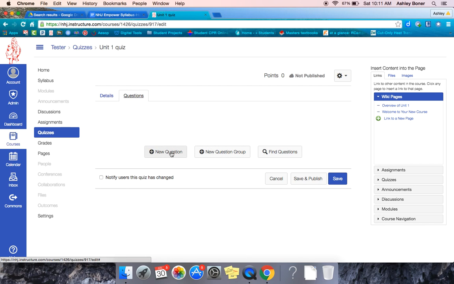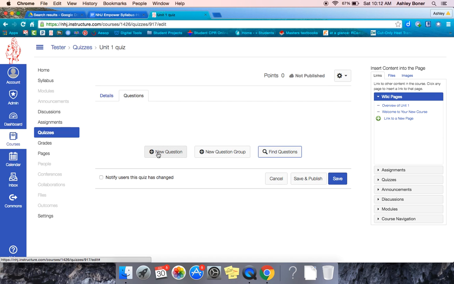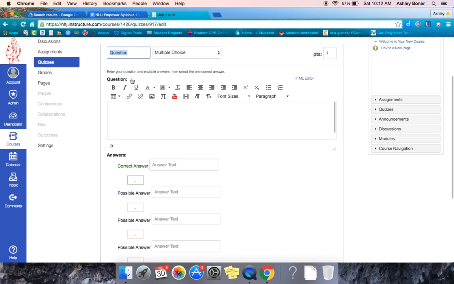You can do groups or you can do a new question. All it is is organizing the questions. So if you want to have a bunch of true, false, and then some multiple choice, and then maybe an essay of some sort. If you've already built quizzes, you can find questions, and so you could look in other courses or other classes that you've used and choose those and then edit through those. We're just going to build some new ones though.